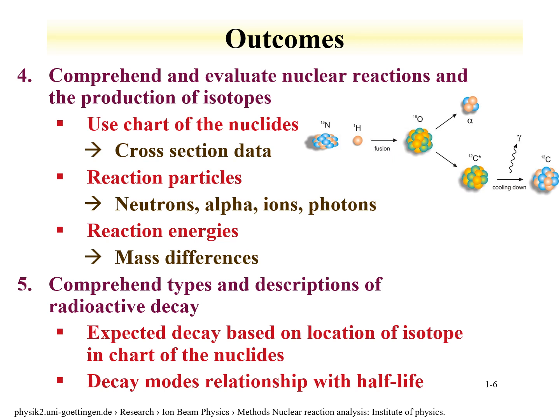And we should also explore and understand the different types of radioactive decay. And by evaluating the chart of the nuclides, understand the location of the isotopes and what the probability of certain decay coming from those isotopes is. For instance, heavier isotopes tend to decay by alpha. Those isotopes that are proton rich tend to decay by positron or electron capture. Those that are neutron rich tend to decay by beta minus. And then we'll discuss relationships between half-life and decays.